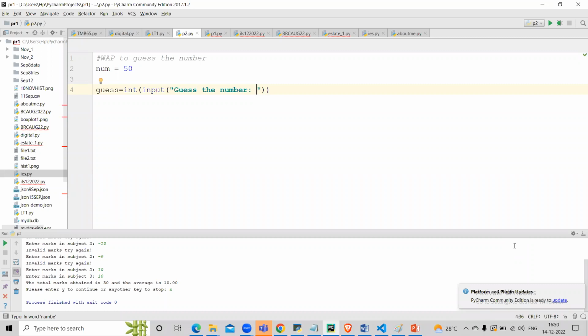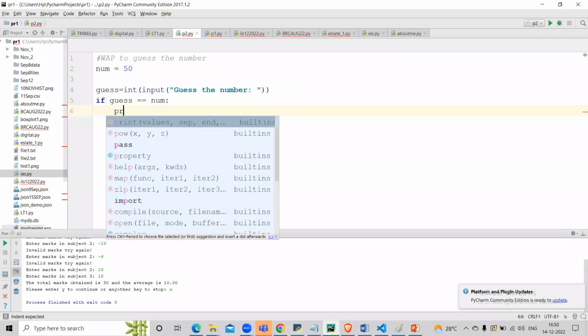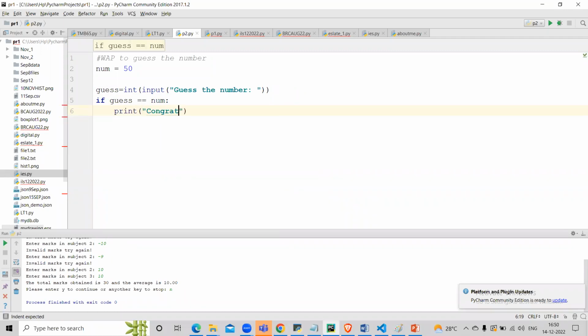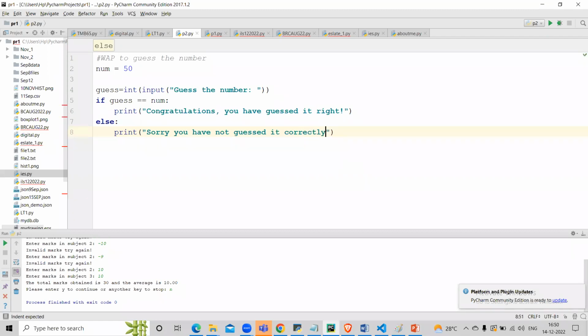If your guess is equal to num, I'll print congratulations, you have guessed it right. Else I will say sorry, you have not guessed it correctly. Now let me run this program.